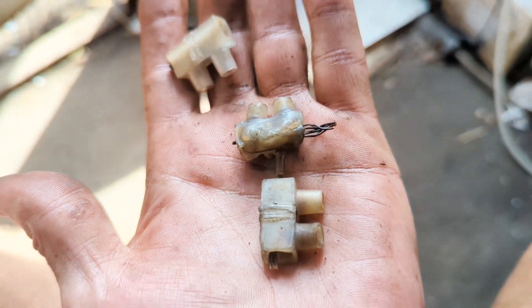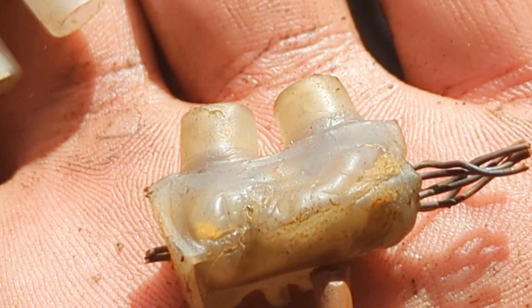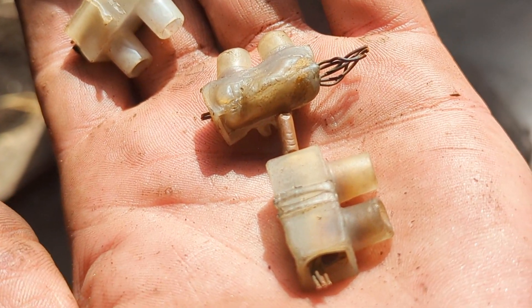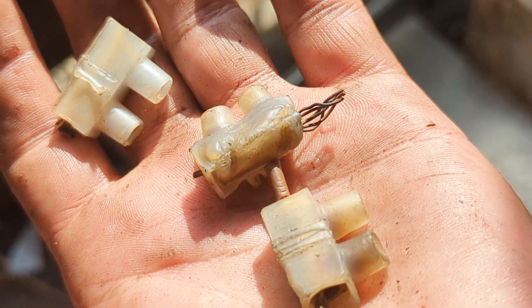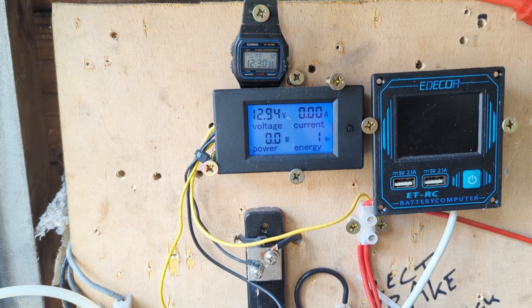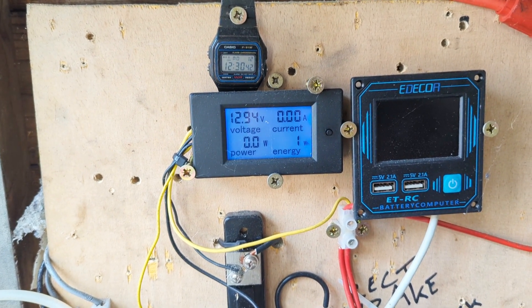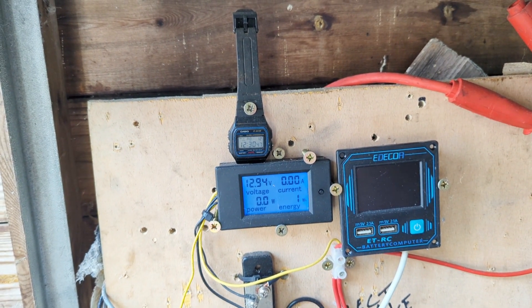These are the connectors that were replaced. They were also dealing with 100-amp bursts in that megastorm, but they'll be going in the bin. What made me investigate the cabling is firstly there's been some lawn mowing going on, and secondly I noticed it was spinning fast enough and not making anything. That should be okay now, but the wind has just died completely.